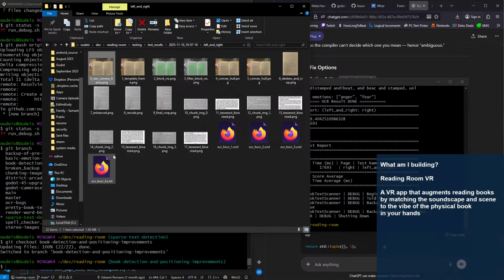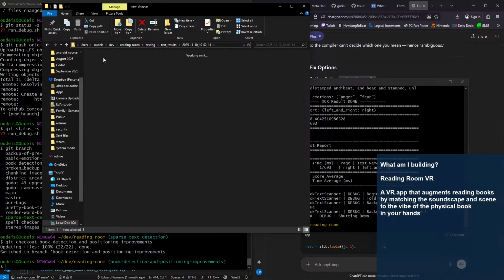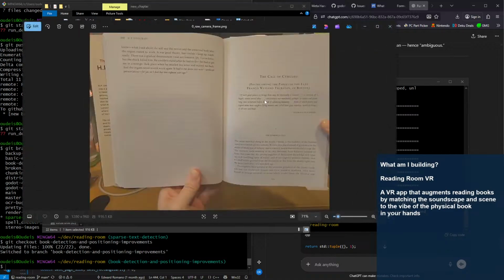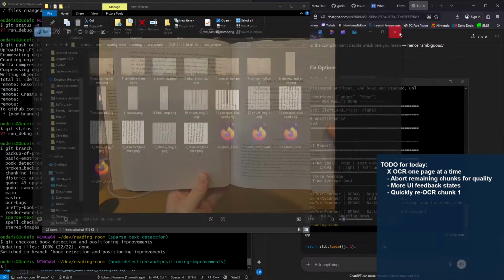But now I'm trying to handle, can we get page numbers, can we get page titles, and can we solve those issues of sparse text? It's really a sparse text problem where we've got a page like this. And right now it doesn't do well in this. If you open a page like this in the app, it won't scan. So I'm just trying to make it a little more robust.